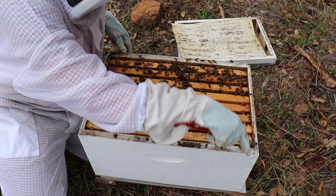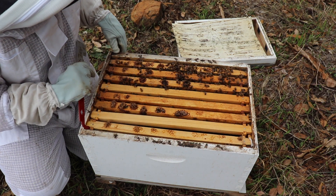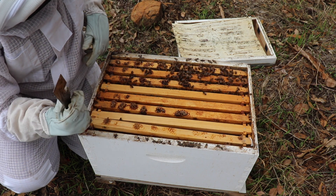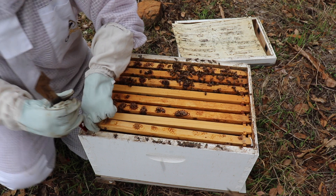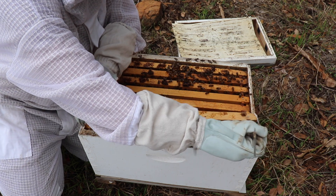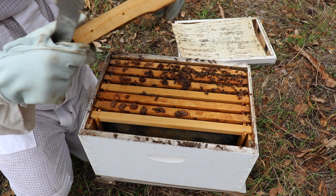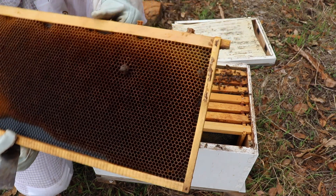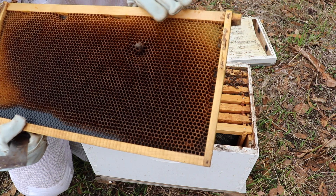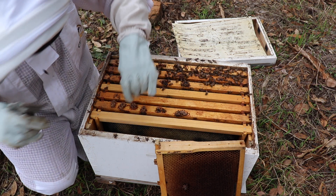I made a checklist so I didn't have to remember what I'm looking for and to help other people as well. I usually start from the outer frame. It's a very interesting double queen cell — pretty ugly. So, when checking for a queen, she stands out if you're used to looking, but if not it can be kind of difficult.